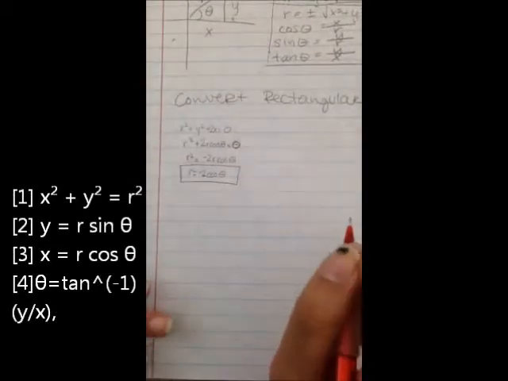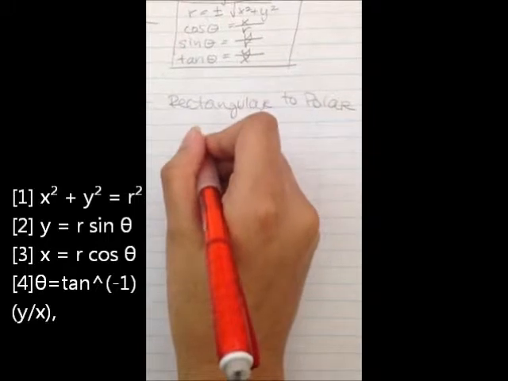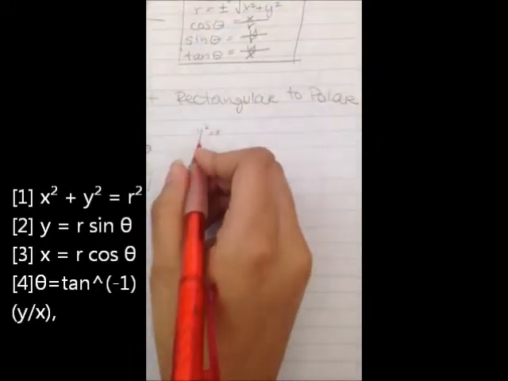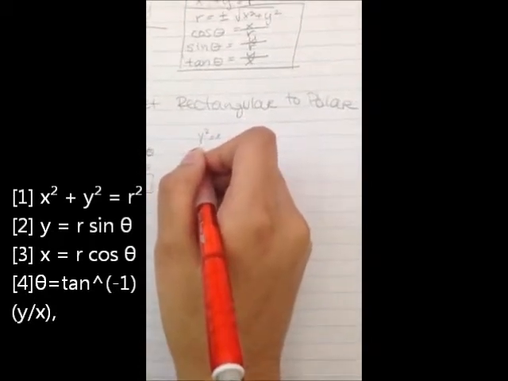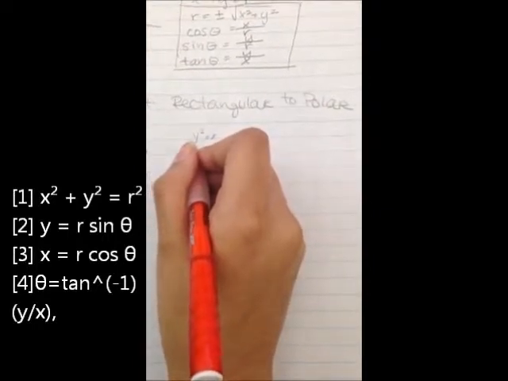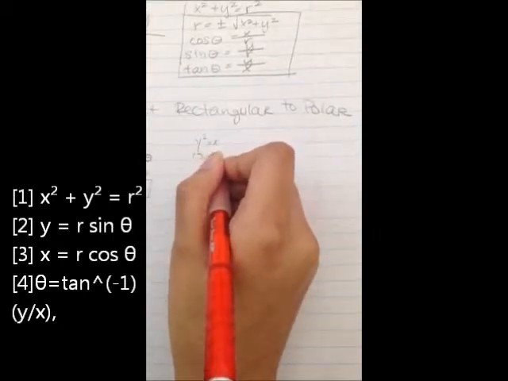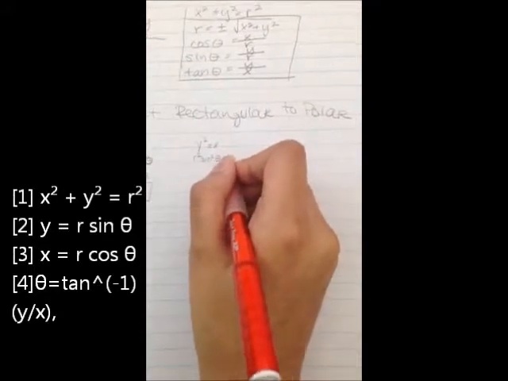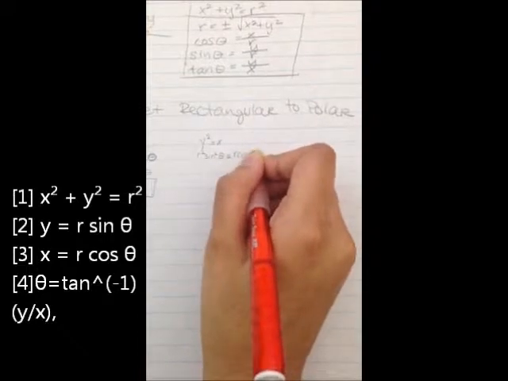So now we're going to do another problem, which is also similar but a little bit different, and this is y squared equals x. As we know, y equals r sine theta, so since it's y squared, we're going to have to make sure that we square the r, and the sine theta is also squared. So it becomes r squared sine squared theta equals, we already know x is r cosine theta, so we just put that in there.